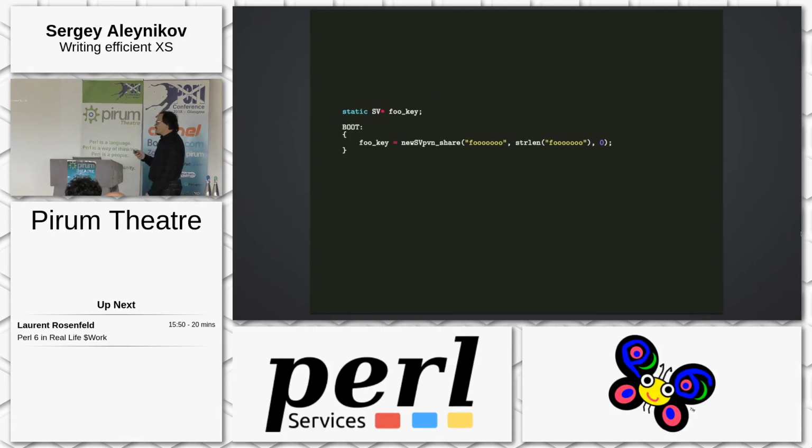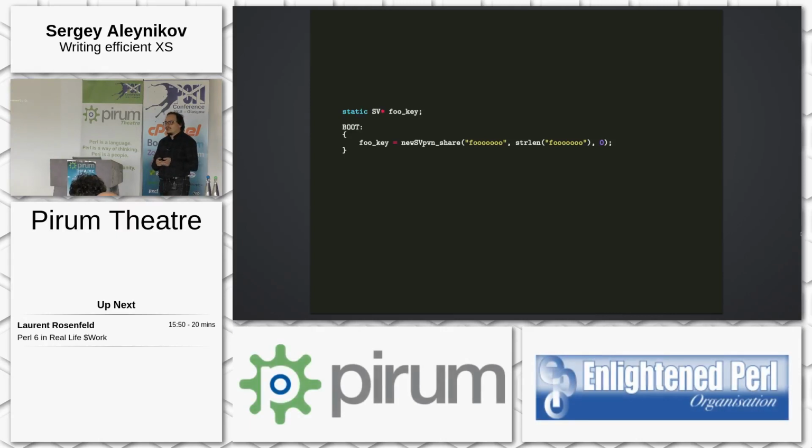So how can we have those fancy pre-hashed strings in pure XS? When you get the string from Perl, sometimes it's pre-hashed, sometimes it's not. You hope it's pre-hashed. But can we create those strings in XS, for example, when you store some values internally for your own use?